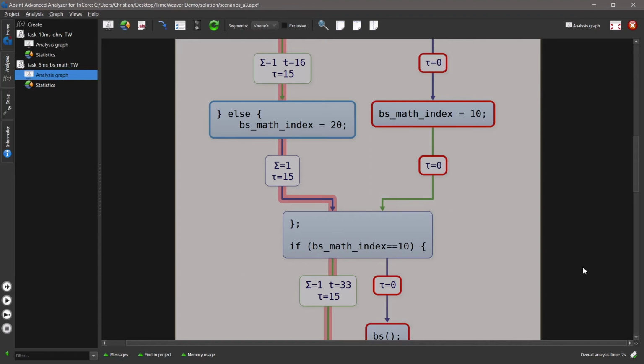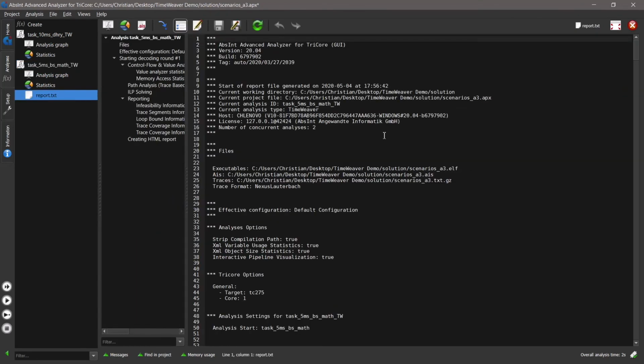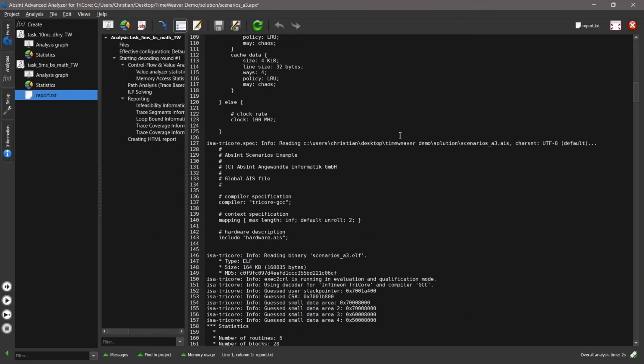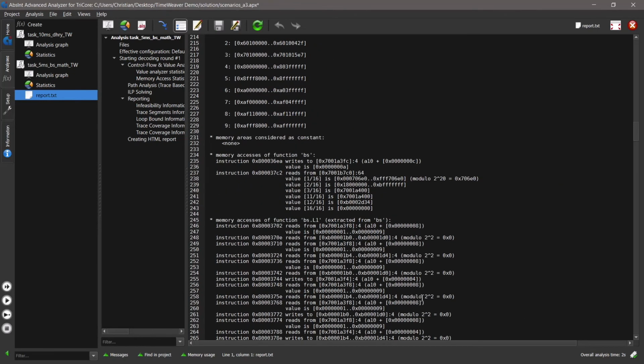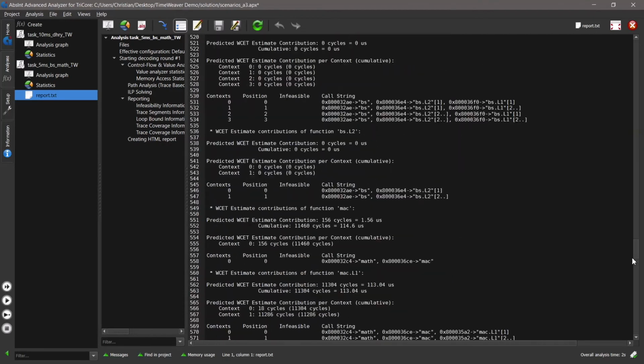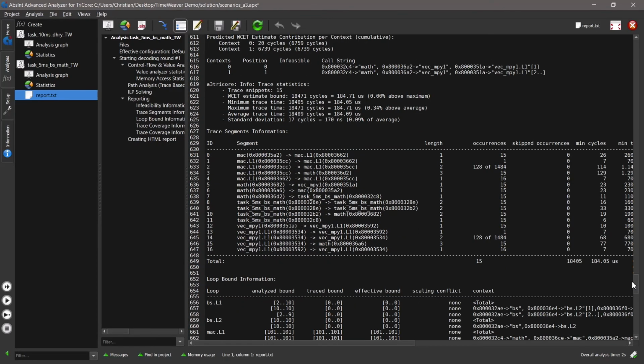There are many more features in TimeWeaver, and I can only mention a few more. For instance, under output we have a very detailed reporting mechanism, so we can produce textual report files for the analysis we have done, and this looks like this. There's an overview about the settings, statistics, value analysis statistics, and of course also the timing contributions in a tabular format, like here.